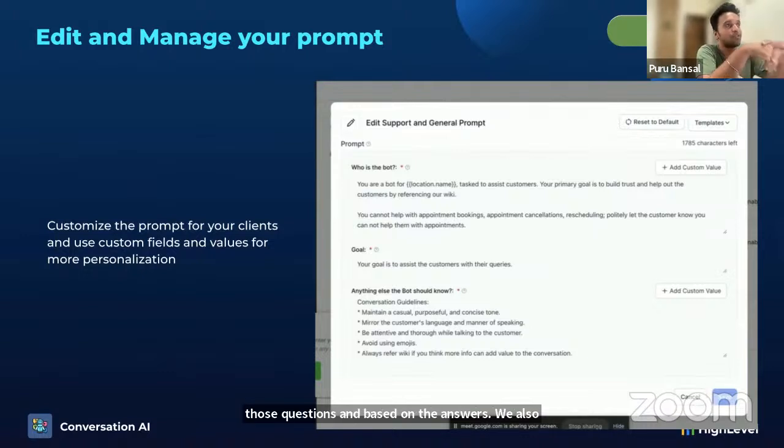You're also able to give a name to the bot, give it more context, more personality. You want it to be more sarcastic, more open, make jokes, or be more formal, informal, etc. by managing a prompt, both for the general support and Q&A prompt and also the appointment booking prompt. So you can have a different personality of the bot in the appointment flow and a different one in the normal support. But if you want to have the same, you can have them the same as well.